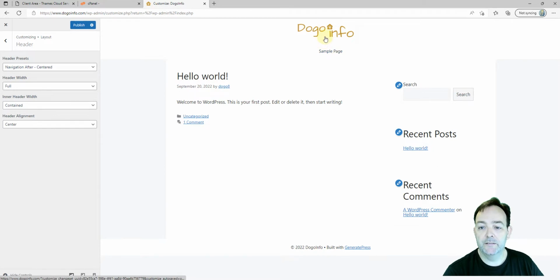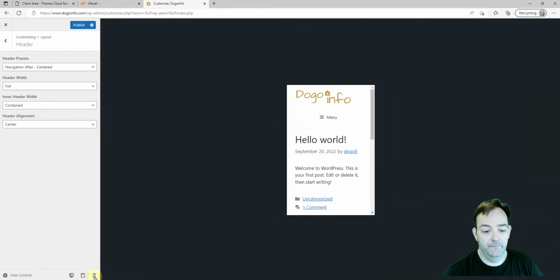So what will happen is on a desktop, on a laptop or a PC or a Mac or whatever, it will have the logo in the middle at the top, and it'll have the menu items down here. And on a mobile device, it'll still have the logo in the middle, but it'll just have the little box with the 3 lines that you tap, and then it opens up the menu. So I like that. So at the bottom centered, it will have the menu. You can just tap the menu there and it'll open up.